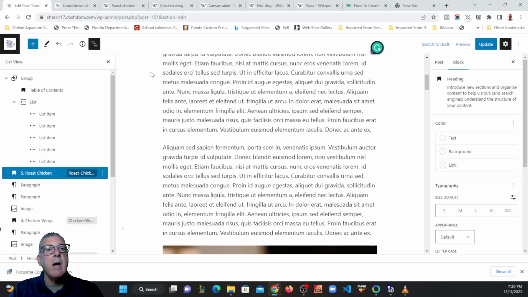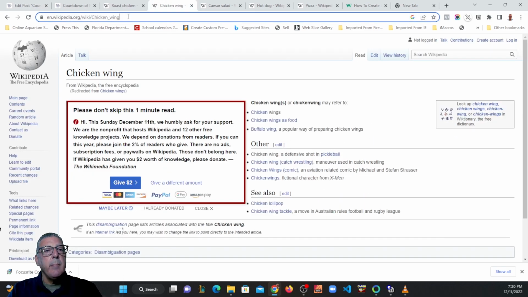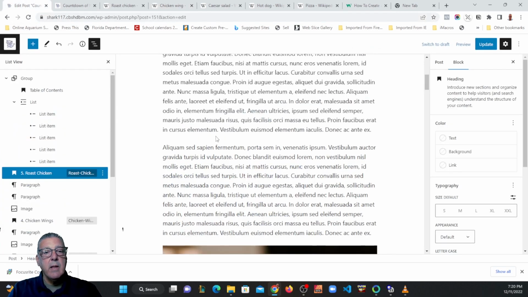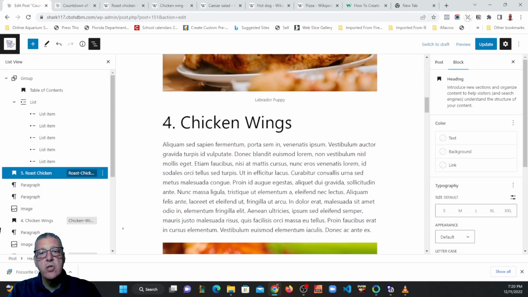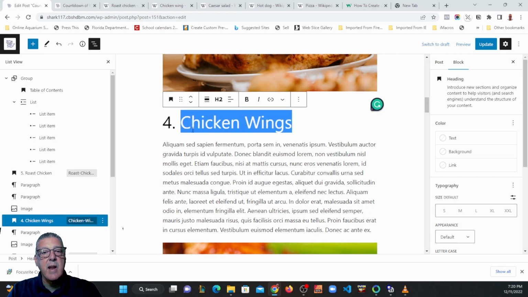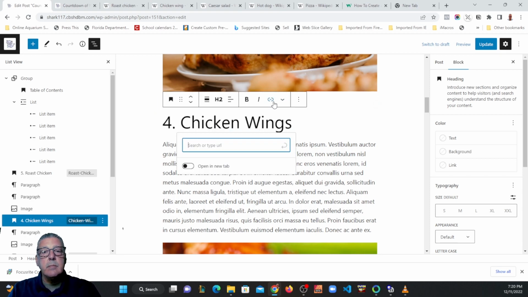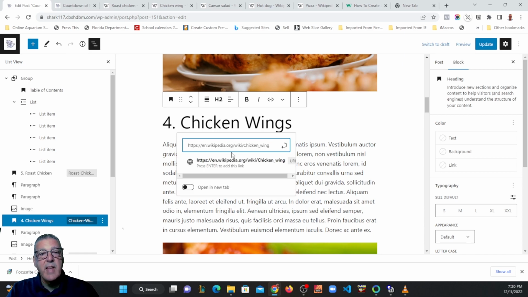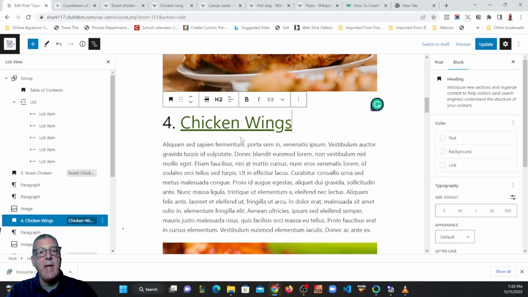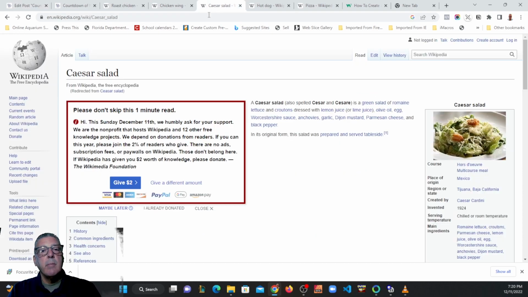And now we're going to come down and we're going to take the chicken wing Wikipedia page. We're going to copy that, Control C, go back to our editing page, select the entire word for chicken wings, paste that in there, open it in a new tab, and that works. So now we're going to come to Caesar salad.